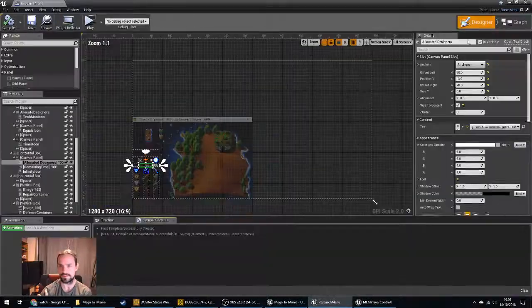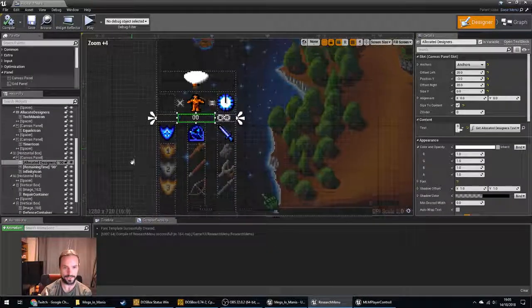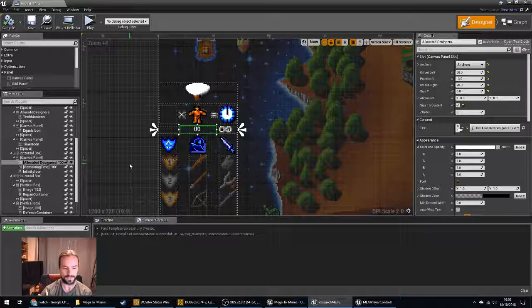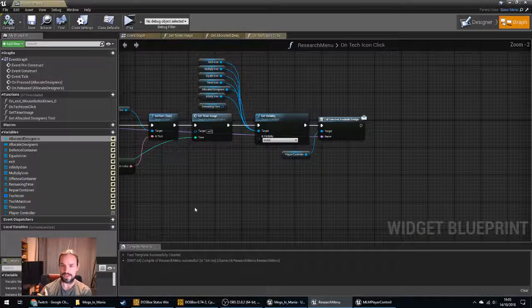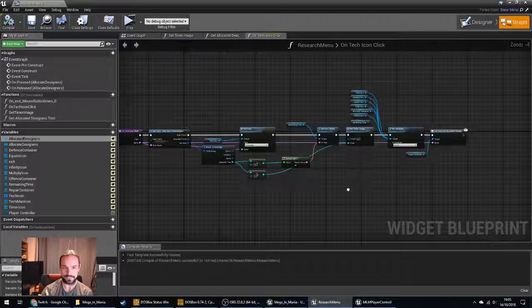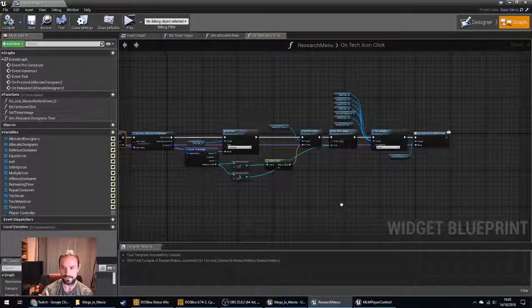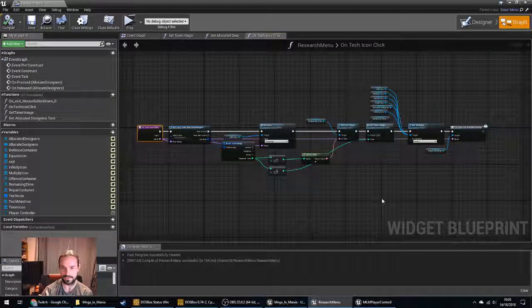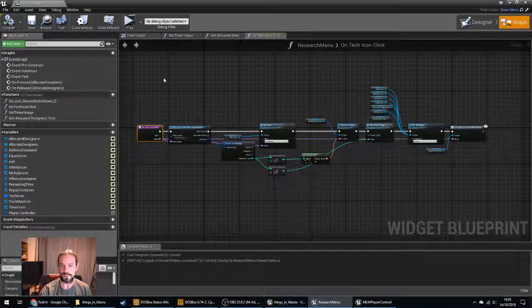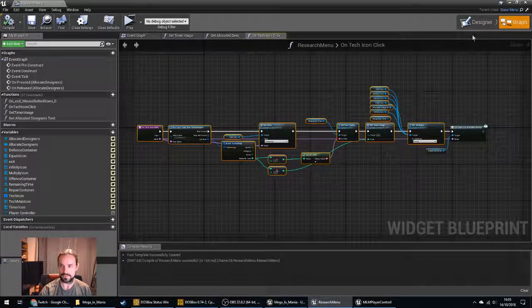Okay, so let's get that reflected over here first. I guess that's the thing though, isn't it? What we were actually doing here is when the user selects this, we're immediately displaying it here, even though now we've got all that event in place to tell us what we want to display. Yeah, okay. So this function displays the appropriate thing.